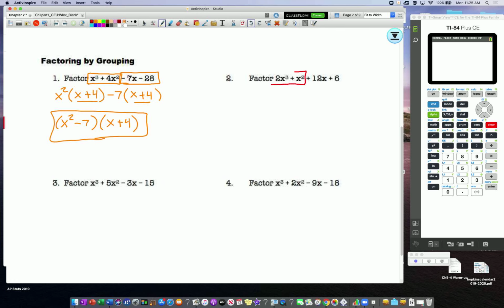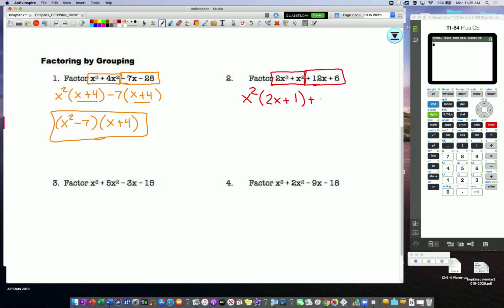Let's group these two together. So they have, nope, they don't share 2, Mr. Bartz. They just share an x. So I'm left with 2x plus x. Oh, they share more than just an x, Mr. Bartz. Oh, I'm glad he caught that. They share an x squared. So now I'm left with 2x plus 1. Oh my goodness, Mr. Bartz, almost made a mistake. All right, do the next ones.